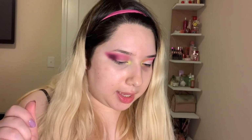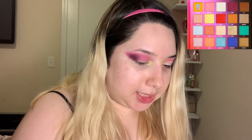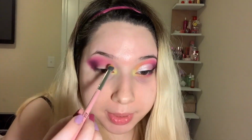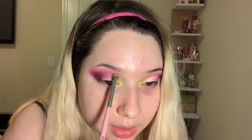All right, moving on. I forgot to mention, I'm using the AoA Studio E132 brush and I'm just cleaning it off. I'm gonna be using this one for Blend and Snap and Redemption, because those are really light shades, so I can easily get it off of the bristles of this brush. Going into Redemption, this is the orange shade and it's a little bit muted, but it's not bad. You can definitely pack it on, but for me, yellow, orange and pink are really light, kind of like pastel colors in a way, but they're still very pretty.